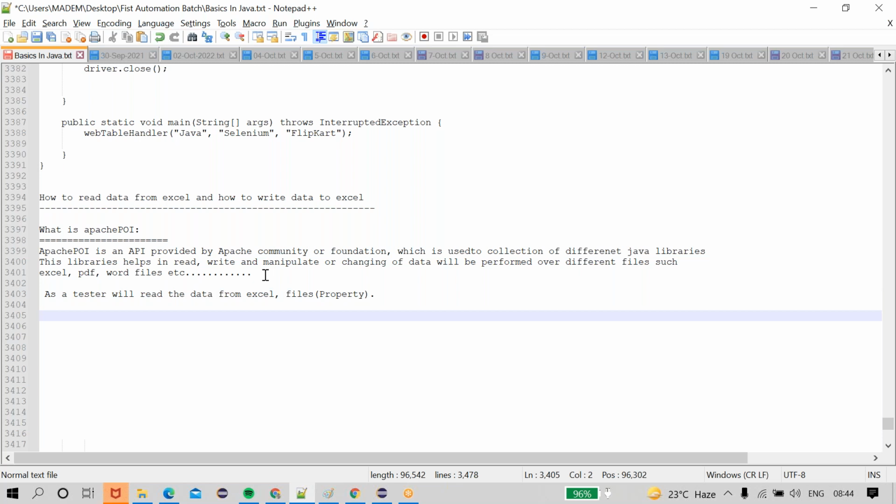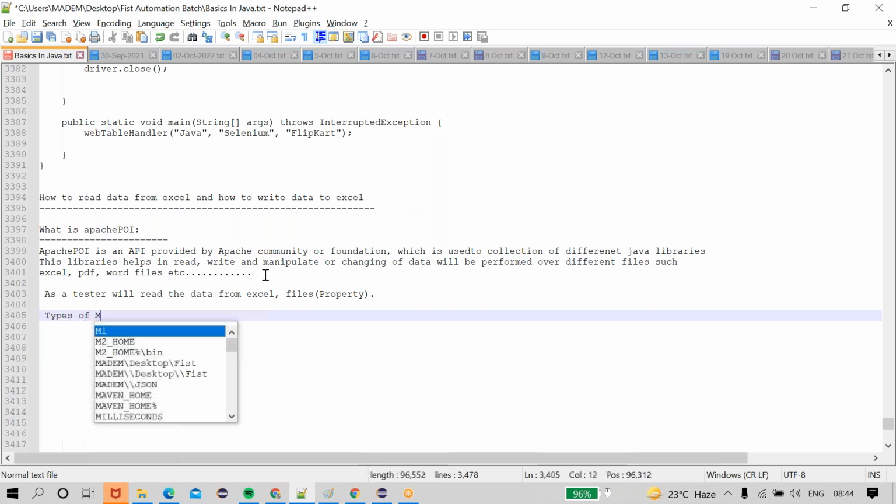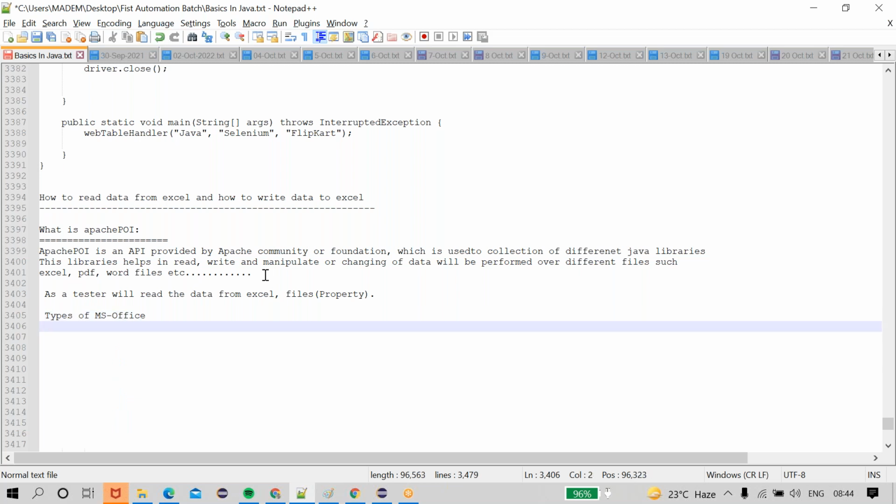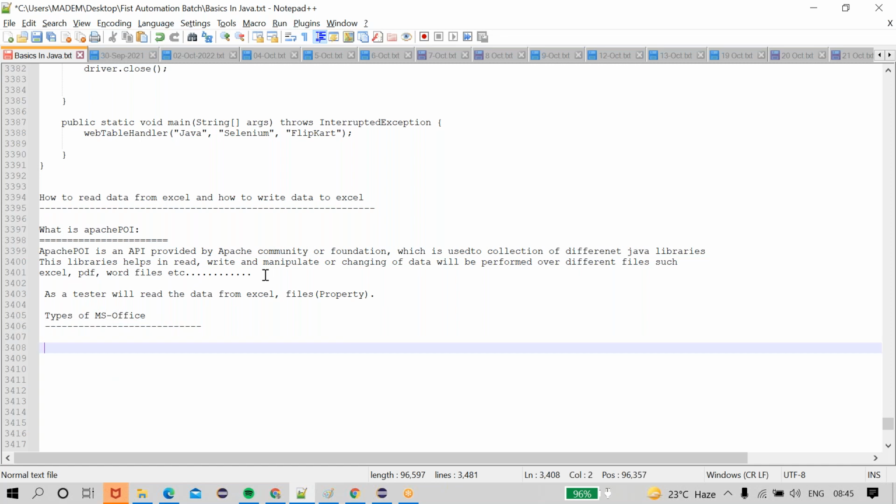Okay, guys. Now I am going to tell you about some types of MS Office. I think you have not yet seen. If you have seen, very happy. There are two types of MS Office files.